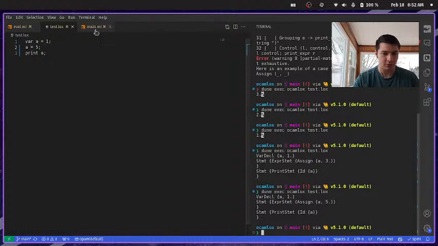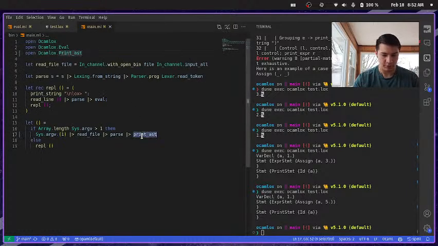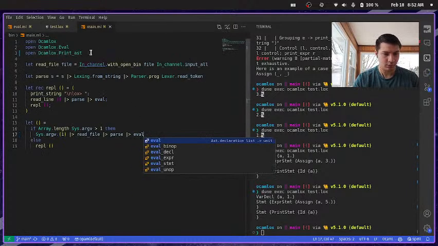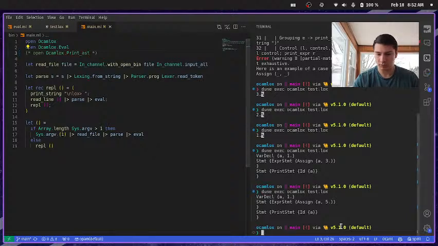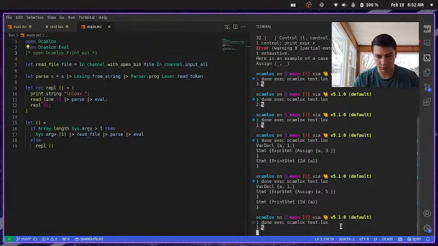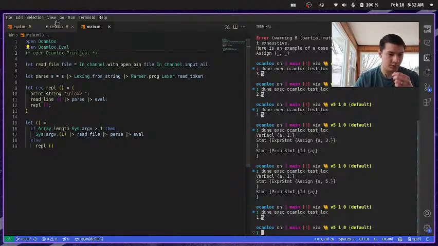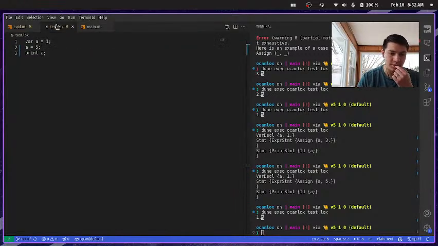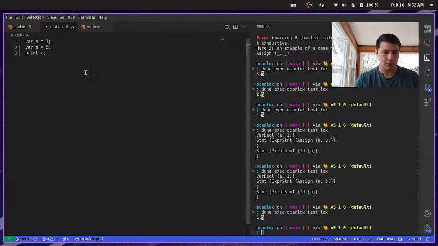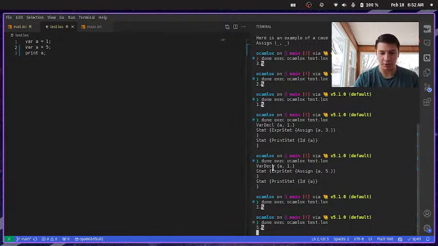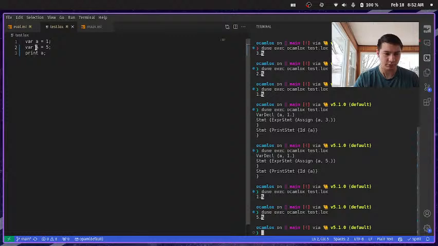Let's go back to evaluating now. Eval. Okay, so what is happening here? If I were to say var a is equal to 5, that will probably throw an error, right? Nope. Okay, so it's fine with that.